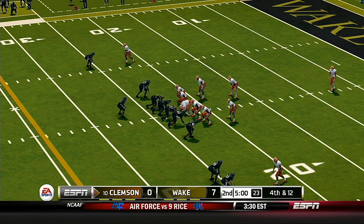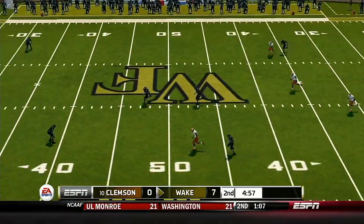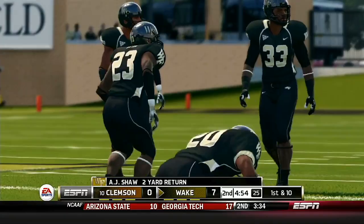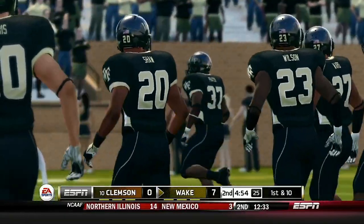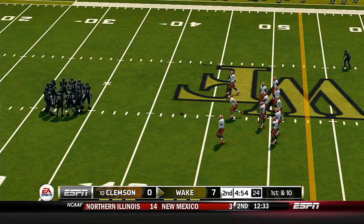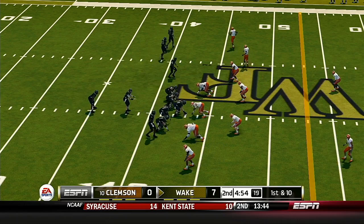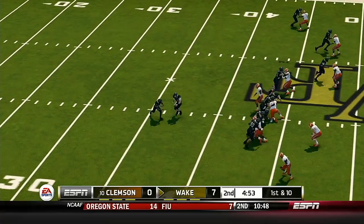And we welcome you back to the action here, just about set to start the second quarter. Coleman is the punter. Shaw fields it at the 41, and he's tackled at the 43-yard line. Momentum swings have been fairly even, and with so little separation, this game can be drastically changed on just one or two plays. Wake Forest is up a score.